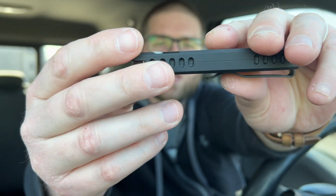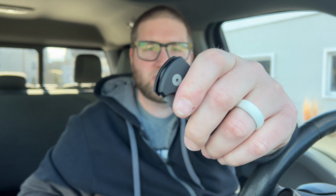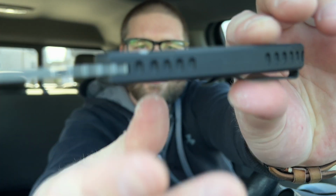They cut a recess around the button at the height of the button when it's closed, right? And what that allows is enough space around it to get your finger in to push that button without having to use the tip of your finger. You can kind of just use the meat and get it, but you're not accidentally going to hit it just grabbing the knife, you know what I mean? It's a perfect balance in my opinion. And then when it comes to closing the knife, that button is sitting in that same sort of flush position on the frame right there.